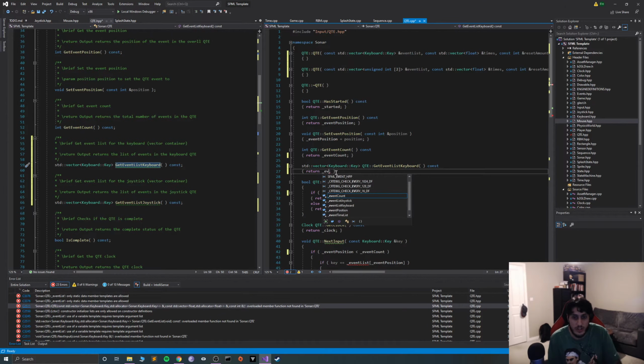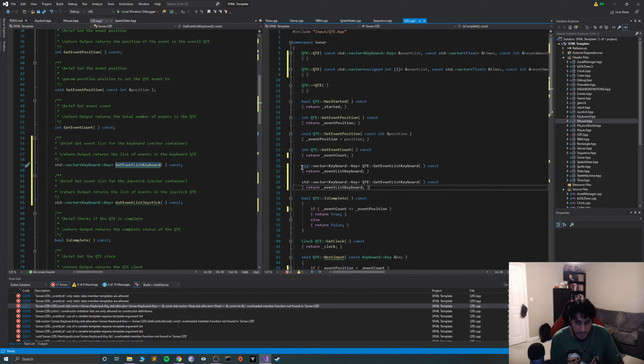Okay, so this is gonna return the event list keyboard. We'll duplicate this. This will be get event list, not keyboard, it's gonna be the joystick now. We need to modify this so it has an array of 2 unsigned ints. Okay, copy that.